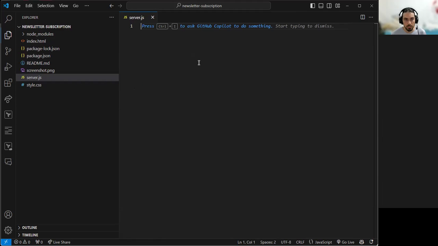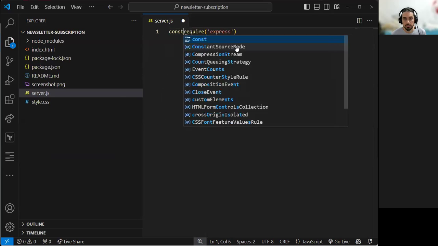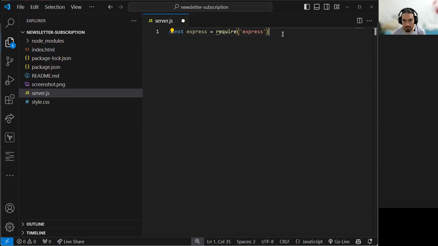Now, this is where we write the JavaScript or Node.js code for the server side. So first of all, we need the Express library. We can require it like this. You call require, parentheses, and then quotes, either single or double. It doesn't matter in this case. And express, which is the name of the library. This is the same name you see in package.json. What we do here is we place that in a variable, const express, like that.